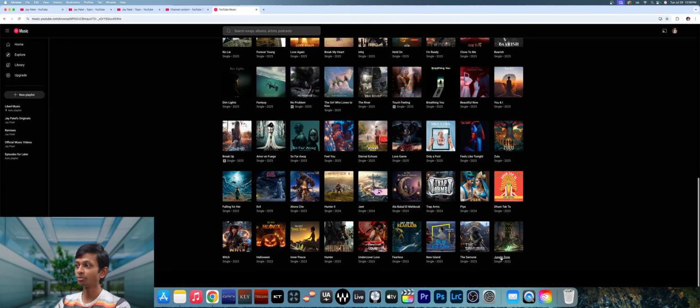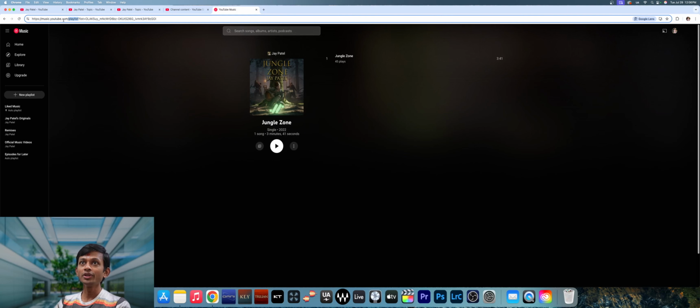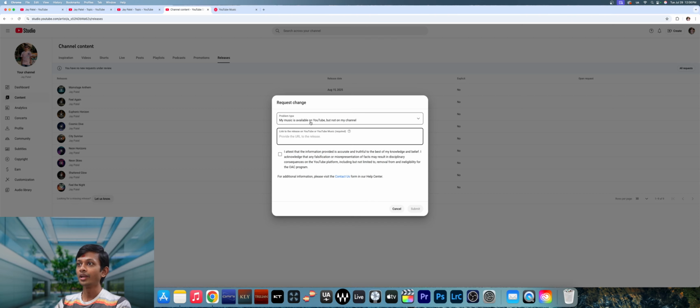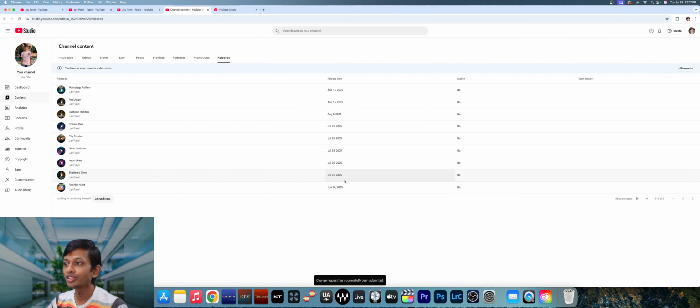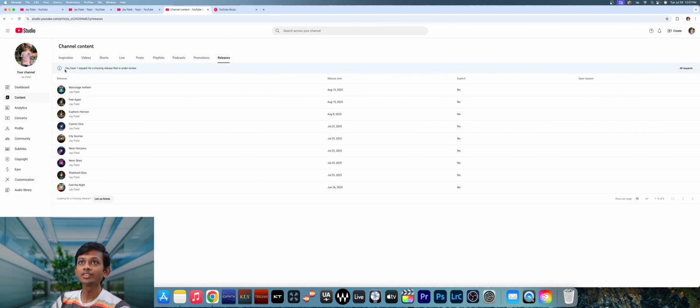I am going to simply open this track and copy this URL, paste it in this box, click on the tick mark and submit. Now your change request has been submitted. Now you can refresh and check it. You can see the option here: you have one request for a missing release under review.